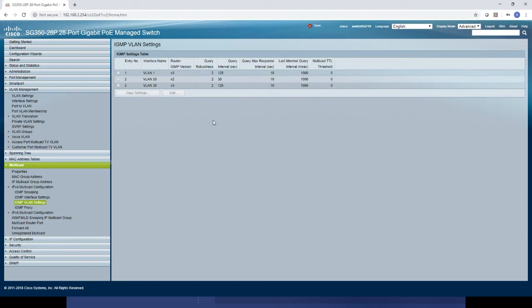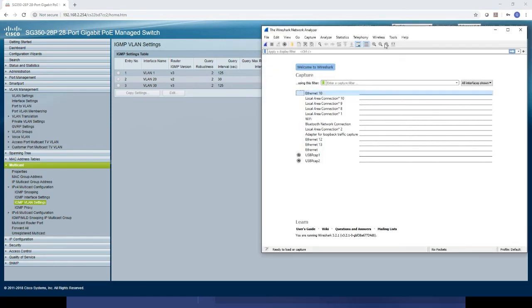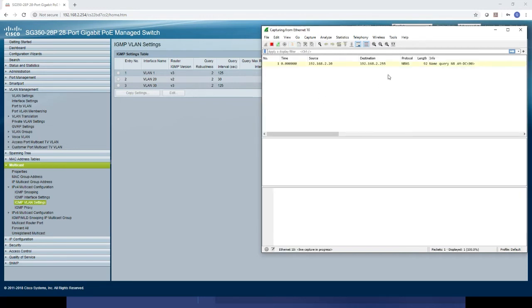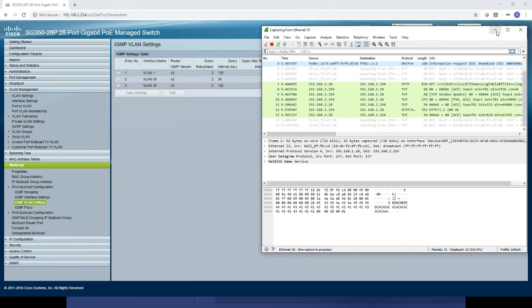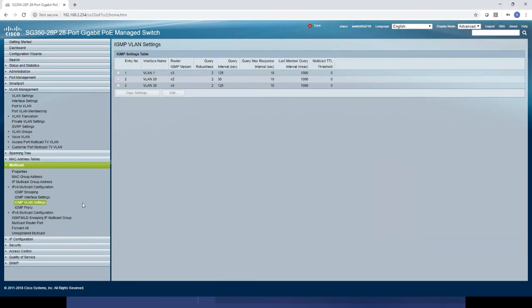Okay, so we've configured the snooping switch. It's now looking for messages on my network for join requests and leave requests. I've now configured a Querier that's operating on the switch. If I go over to Wireshark here, which is a network monitoring, network analyzing tool, I have my Ethernet adapter here. If I double click on that, then I should start seeing query requests in there. I'm actually plugged into the wrong network at the moment. I'll come back to that at the end of this. So I'll go back to the configuration. I'll come back to Wireshark at the end of this.